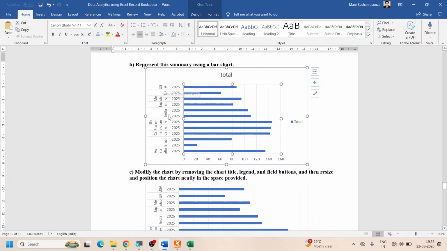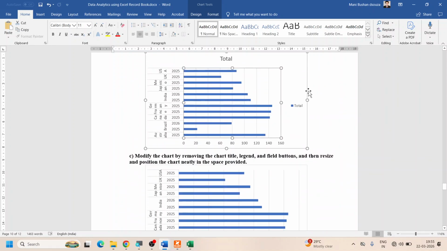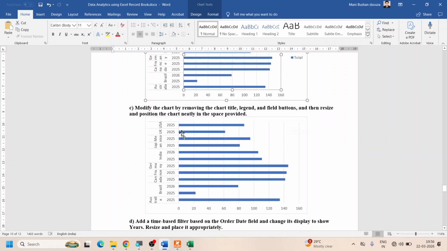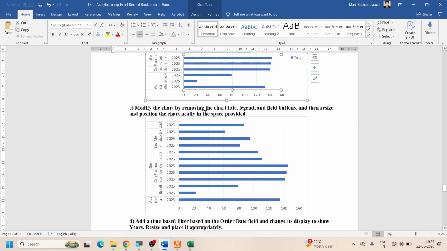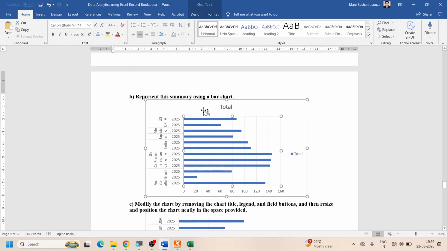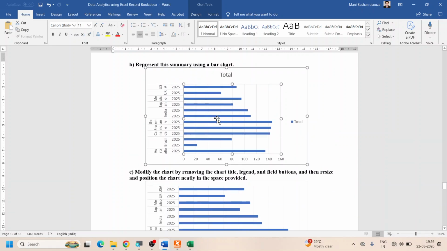First, you just remove it. Yeah, when you remove it, I don't think so. This will come. You will get a plain graph. In my case, I did it, I took that afterwards, and this is the final graph that you have. Okay, and modify by removing the chart. If you just created the graph there, it won't show these values, that is Germany and other things. Just show the two graphs there. So as you drag it, don't go to the next step and do it.